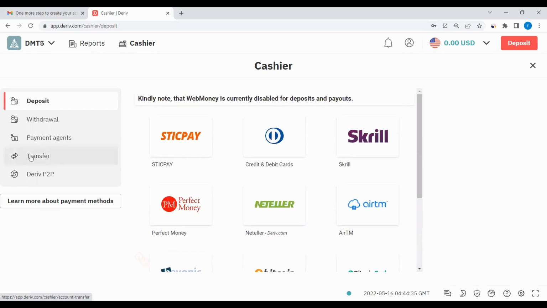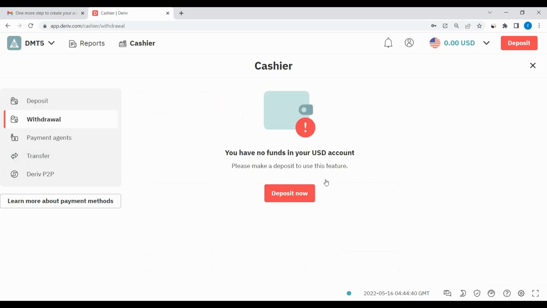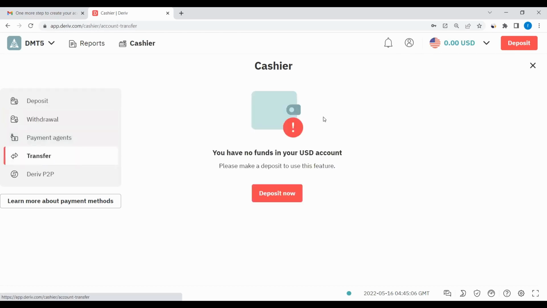Alternatively, if you want to transfer funds, you just click on transfer funds. Or if you want to withdraw, you just click here. Still, we don't have money yet, but you just click here and you follow the procedures. Then also we have payment agents. Now, payment agents help you to also deposit and withdraw. Now, there are pros and cons to using payment agents. One, you need to know or to trust the person or the company you're using. And then also, if you want to transfer funds, you just click transfer funds. Remember, I said you can transfer between your accounts, but we have no funds yet.